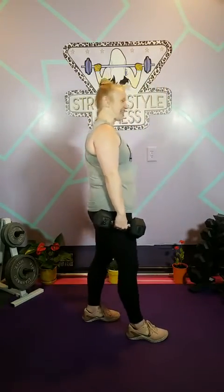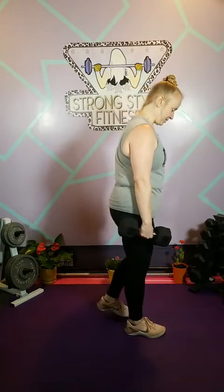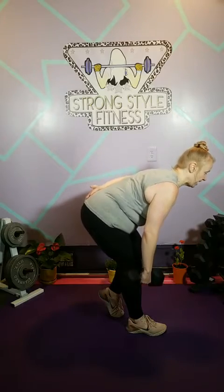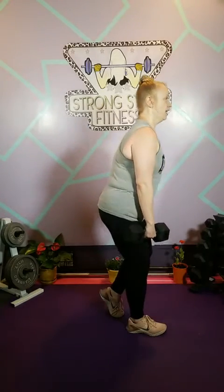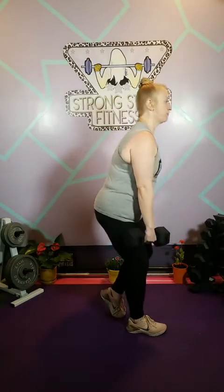Alright guys, so we've got right leg, exact same motion, single leg deadlift with that curtsy. So we've got our right leg forward, hips squared off, bend that knee slightly, iron those pants down, hips stay high, and sit back. Curtsy. So we're high, high, high, not squatting. Curtsy. So you want to think more about I'm touching my butt to the wall behind me versus I'm touching my butt to the floor.